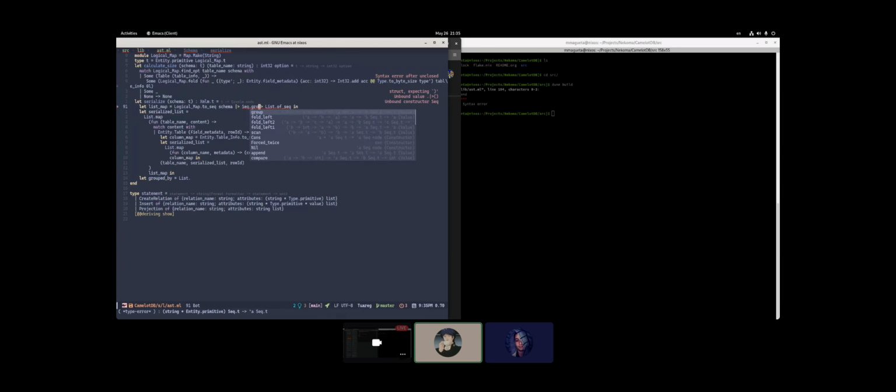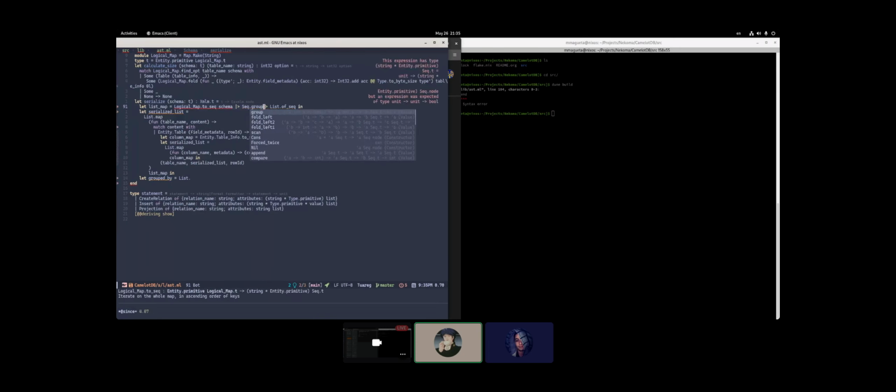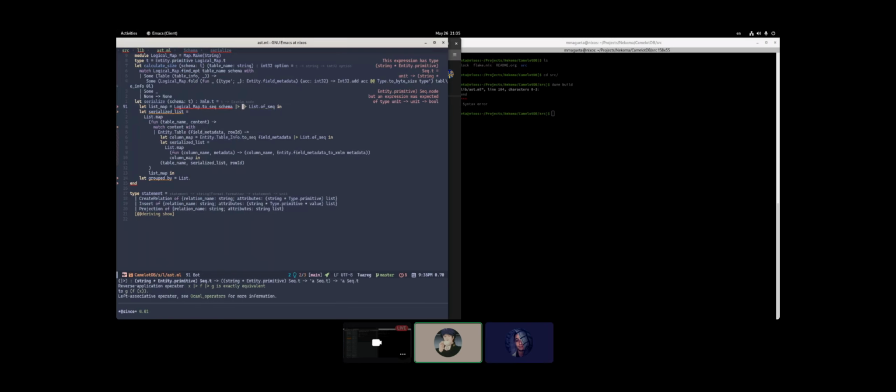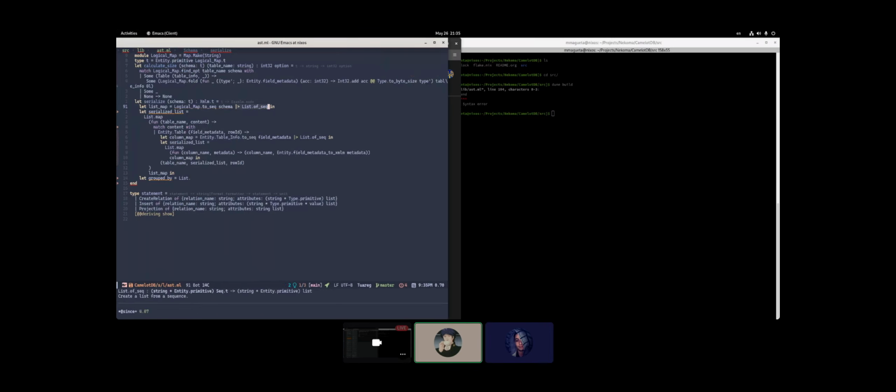Seq dot group. There is group, but what does it take? It is group by. Yeah, it takes a predicate, so it spits a bool, and then it picks a sequence. Yes. So let's not even convert. Why doesn't list have it, dude? Actually, maybe that's a thing we should ask OCaml developers. Like, do you guys use lists at all? Because the majority of useful functions live in sequence.